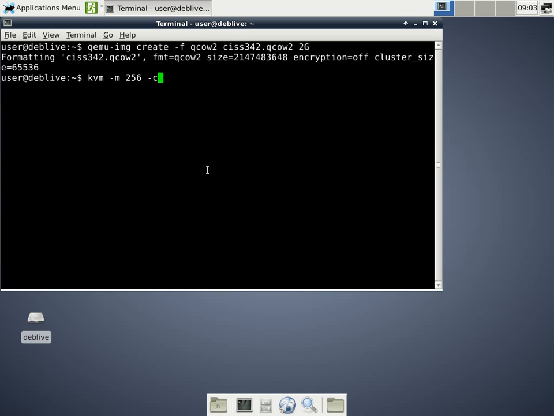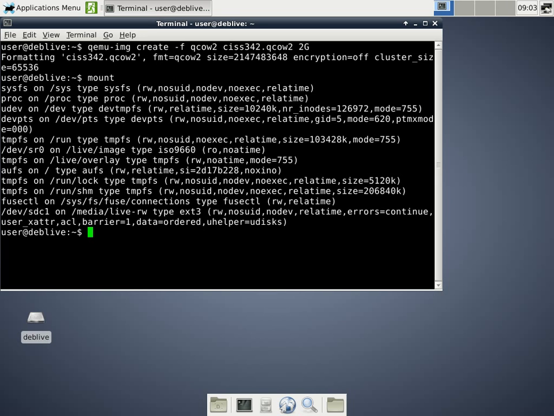Before I do this, I have to type mount to see where the live image is mounted to. So you look up this list here and you want to look for live /live/image, and it is still mounted on the CD-ROM device instead of the USB thumb drive. Okay, well, that's fine. We'll just do it the same way here.